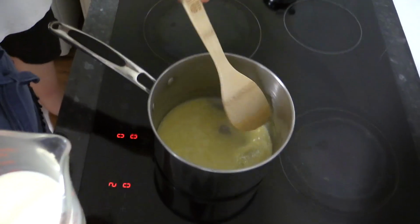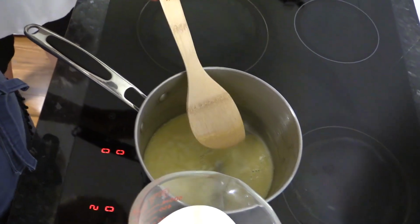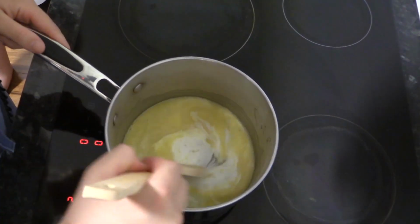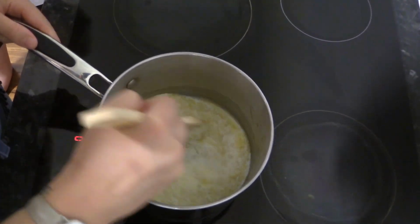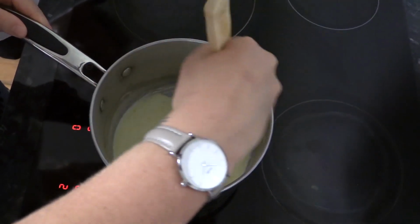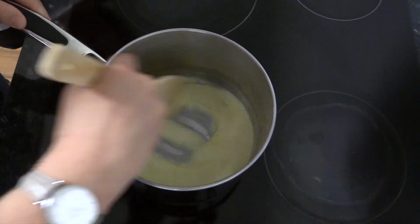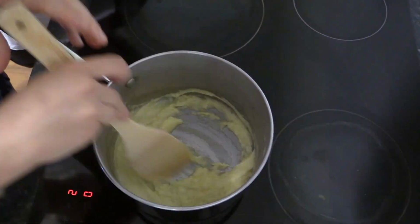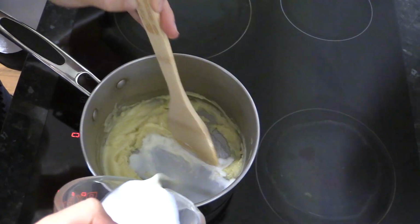Okay, now we're going to add a little bit of milk. Why just a little bit? Just so it incorporates easier, and then once that's mixed you can add more milk. Oh look, you can see it thickening up a little bit. Yeah. It'll make almost a glue straight away, and then add more milk.